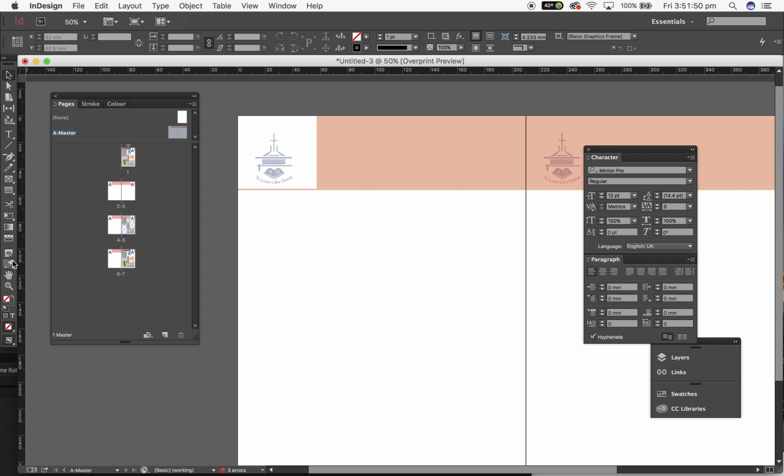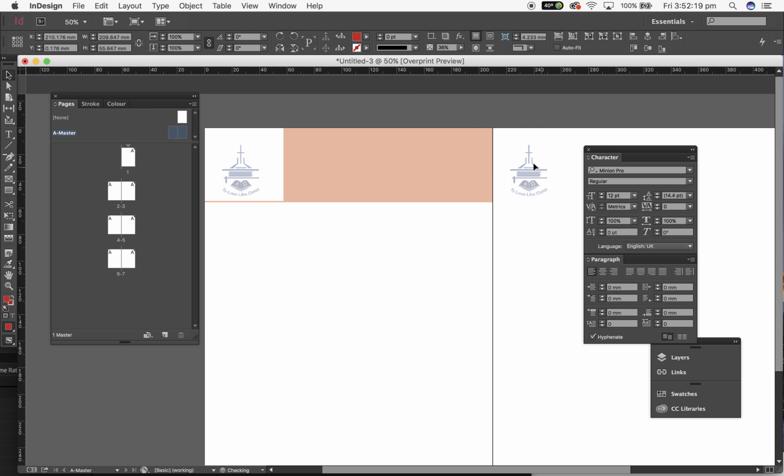So this eyedropper here that I used before is a color theme tool, and if you eyedrop a particular color, it gives you a whole bunch of colors that will work with it, which I think is actually a really nice touch, and might help you to plan your colors. So you can go all through that. You can switch it then into Adobe Color, which is an external application which works pretty well, and it might be something that might help you if you're having trouble with color themes for your desktop publishing needs.